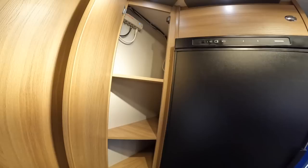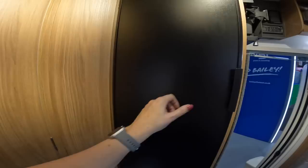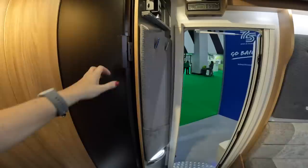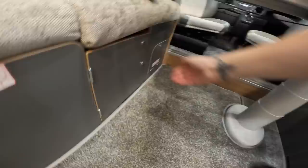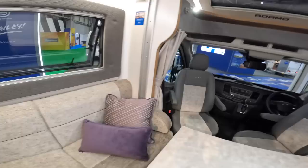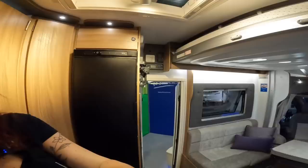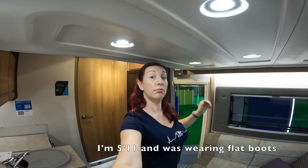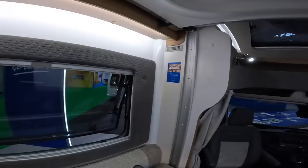Once I shut the bathroom door, there's loads of storage for your pots, pans, and kitchen implements. Massive fridge freezer again — I'm a big fan. There's storage under there and under here too, which is quite cool. I wanted to drop the bed down but they've got it locked, which is a shame. Look at the headroom — it's enormous, even under the bed. The spotlights have got USB chargers in them, and these seats transform into two travel seats, so you can sleep four: this turns into a bed, and there's a drop-down bed above.